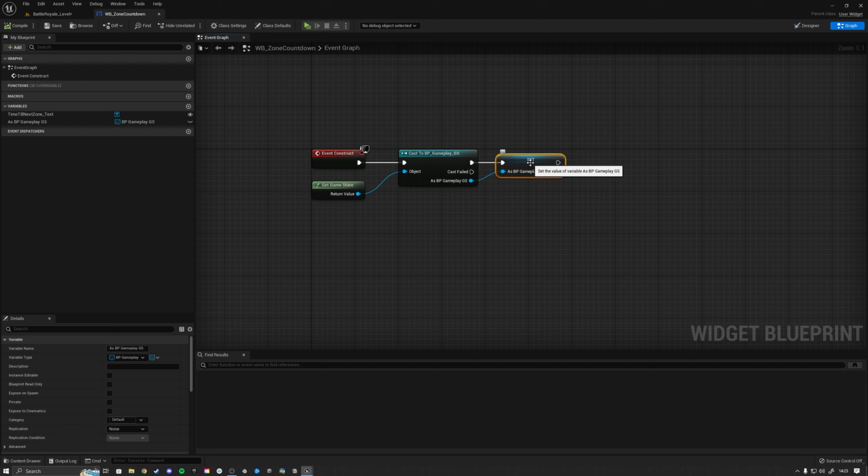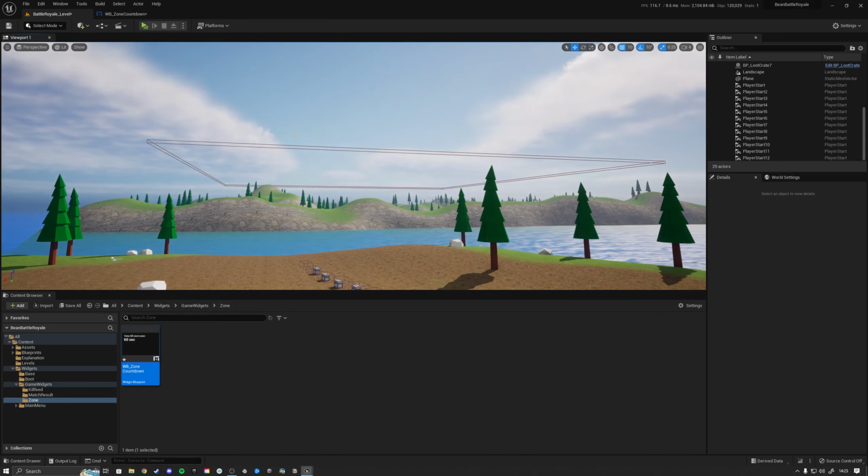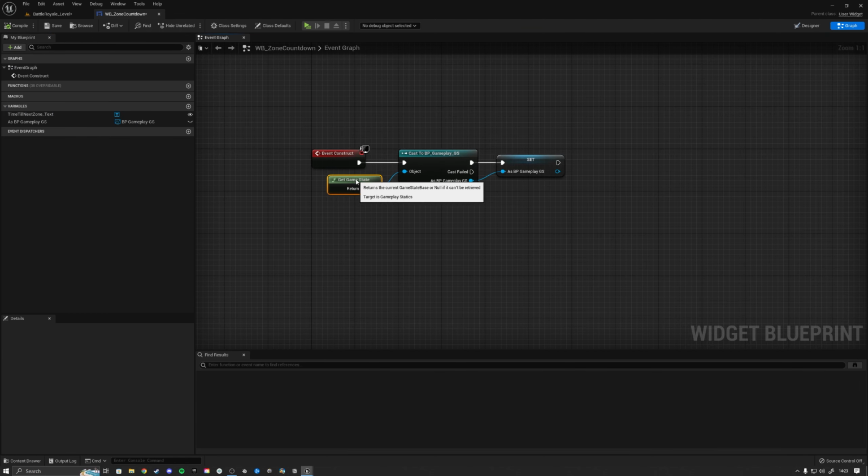And then inside of our gameplay game state, we are going to be coding the logic for the whole countdown of the actual zone. So the zone itself will not be doing that. Our game state will basically be communicating to the zone that it needs to shrink, shrink, and shrink. It will also be responsible for actually spawning the zone somewhere. So that is why we basically get this reference from our game state here.